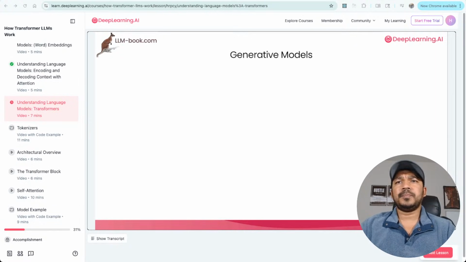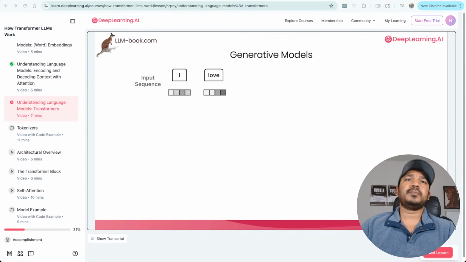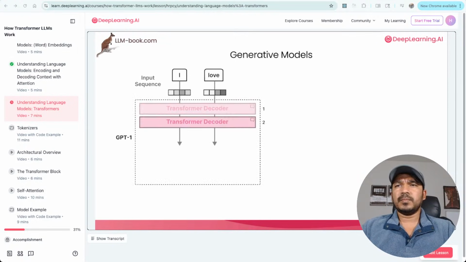Generative models, in contrast, use a different architecture. Assume that you again have another input sequence and randomly initialized embeddings. The input is then passed to the decoders only, as generative models tend to only stack decoders. One of the first implementations is called GPT, or GPT-1.